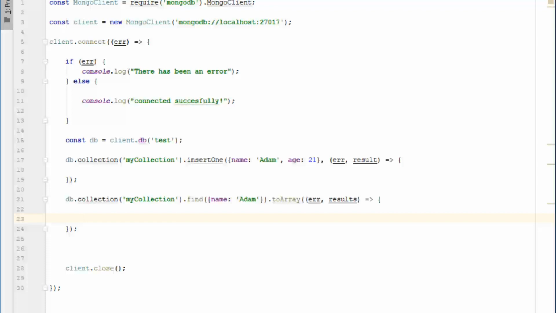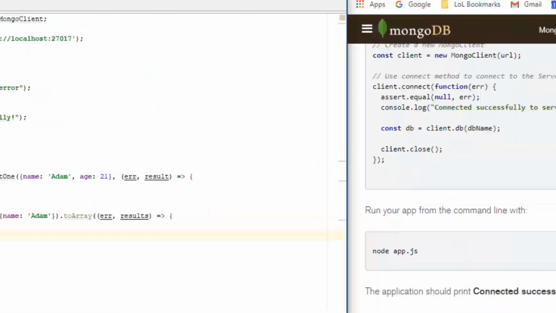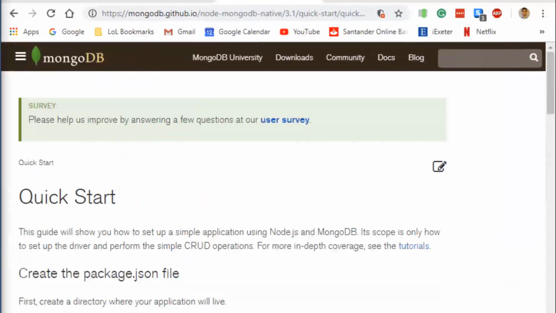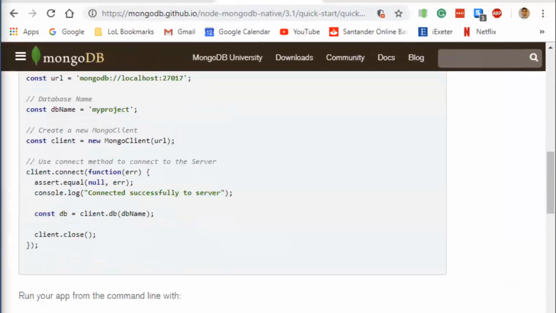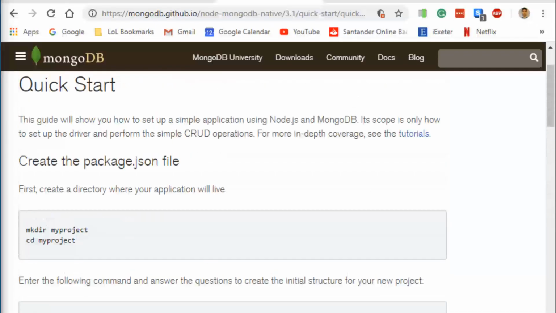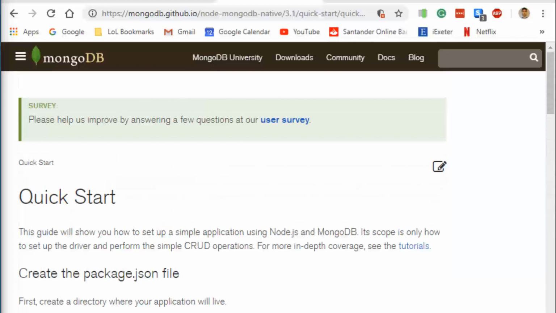And that's how you can query and insert data into a database. The MongoDB driver has great documentation, and you can see the documentation on screen now. There's an entire API reference, so if you want to learn more about how to insert documents in more detail, and also how to, for example, only find one document, then this guide is for you.